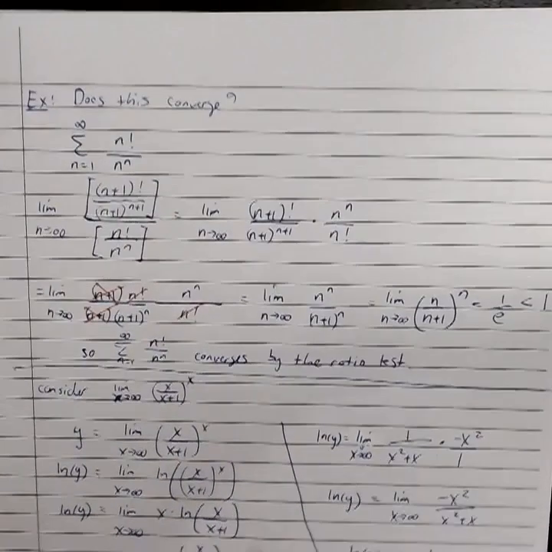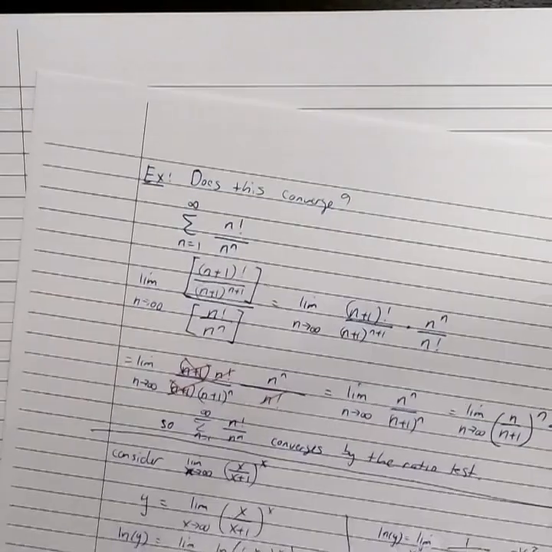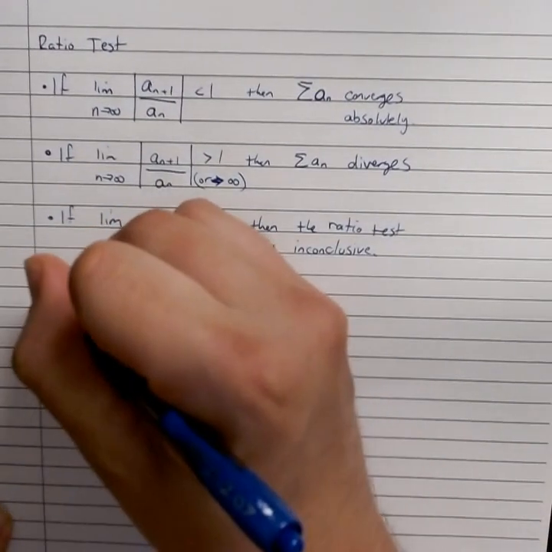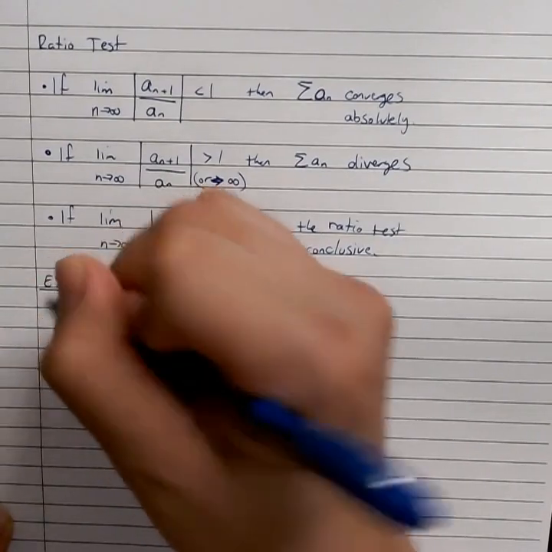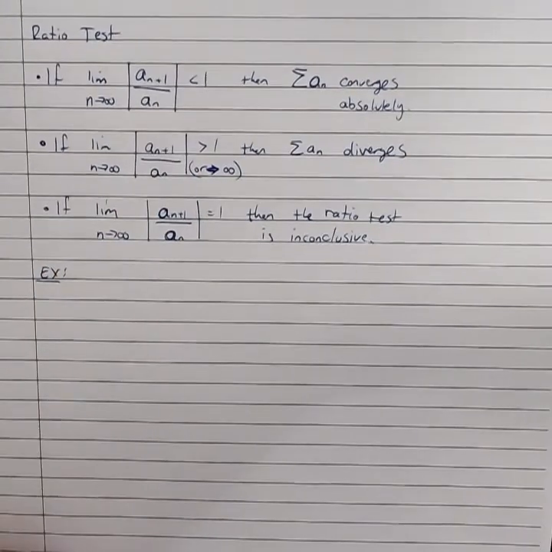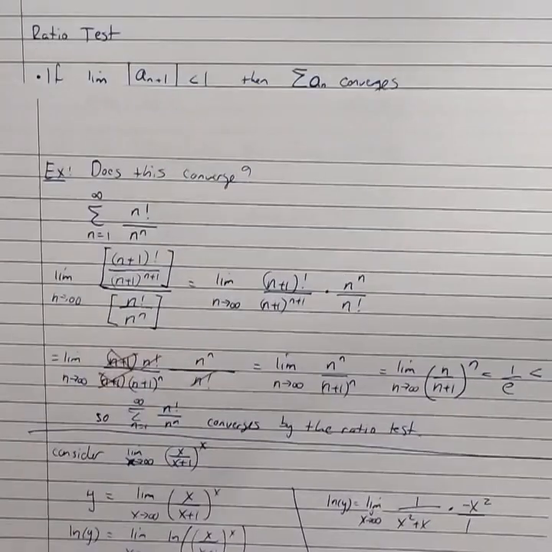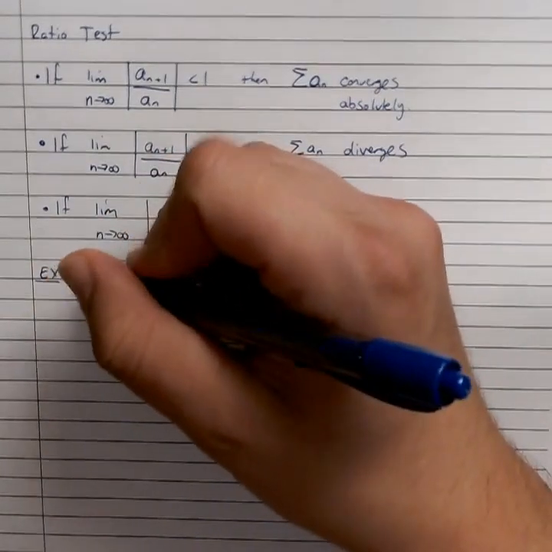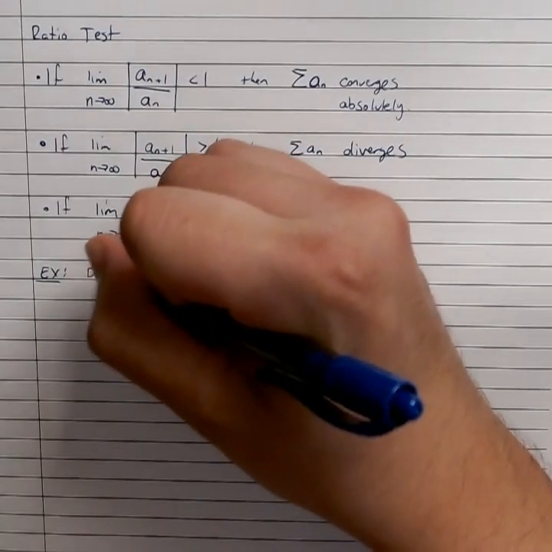All right. So let's go ahead and look at another example here. And to not waste any paper, let me go ahead and put it back over here, right underneath the ratio test. So example, here you'll notice this one is nowhere near as complicated as the other one. And now you kind of see why I put that one on its own page, because that one was going to be quite a lot. So here, let's take this. So does this converge?